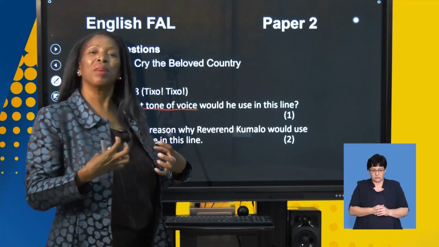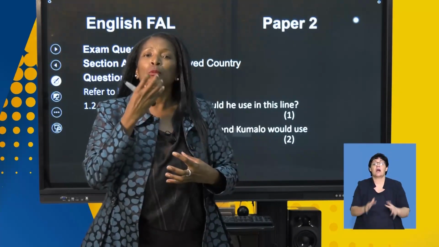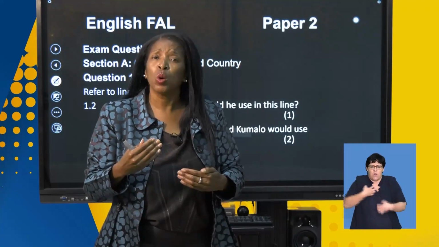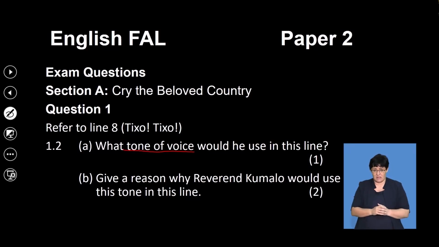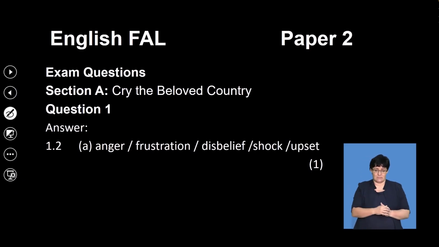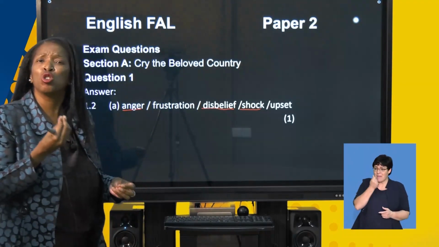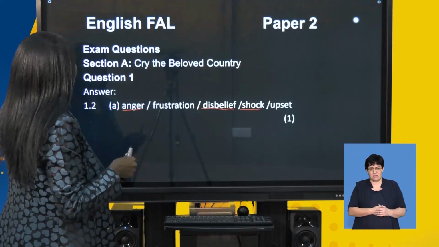Now picture yourself through imagery. You can actually tell how Khumalo is feeling. So what you must give as a response is about the words, the way they come out of his mouth. How is he feeling? What emotion is he going through? Remember that he's just been told his daughter has several husbands. So when he says these words, this is the kind of tone he could be using. Anger, frustration, disbelief even, shock. He's even upset. How could his daughter be behaving so immorally? So this man is in shock. That is the tone he's using when he exclaims those two words, "Tixo, Tixo." We can also go back and ask another question.